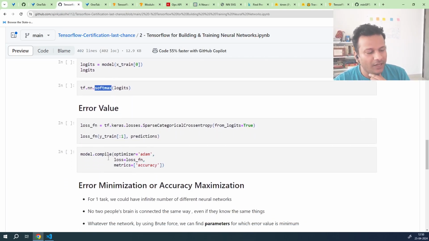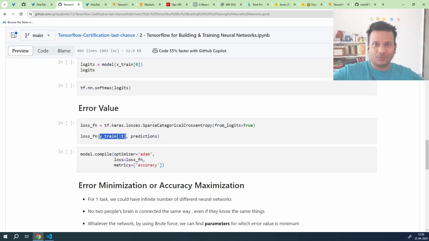Okay, so the error value calculates the error. Whatever is the model's prediction, which we calculated, and whatever is the actual answer. So we learn from the data, right? Let's say for digit recognition, the fact that a 3 looks like 3, we know the correct answer.